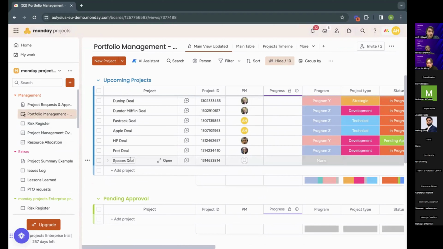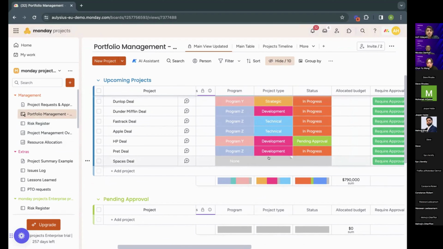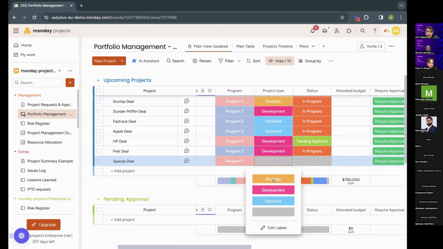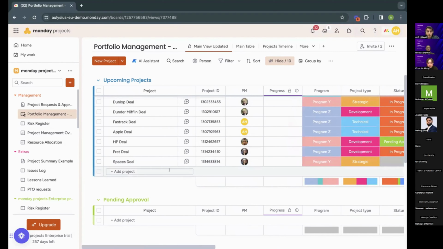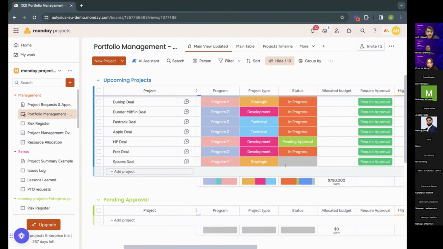That's the deal that we were working on before, with a bunch of different columns that pertain to the project management side of things. So I can go ahead and set a program, what kind of project it is, and basically fill in all the columns, right? I can assign a project manager for this, maybe Teresa, and also sometimes projects require approval. Some projects are a little complicated and require approval from senior managers.